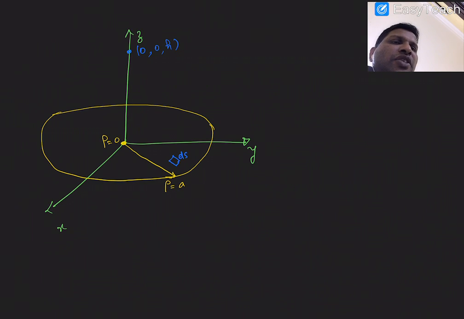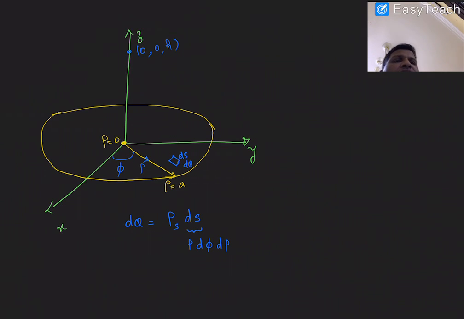So the charge at ds will be dq. It is having the charge dq. Okay, the charge at ds is given as the surface charge density multiplied with ds, and you know that this is a circular disc. So we will consider this as the parameter rho, and this is the phi. So in terms of that we can write ds as rho into d phi into d rho. So this is ds. That we have already seen while teaching the cylindrical coordinate system.